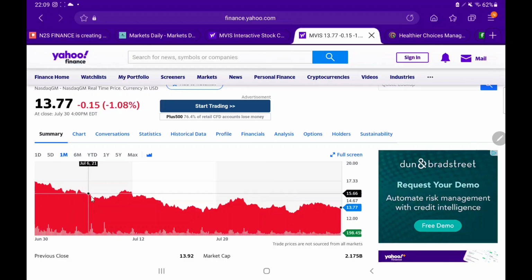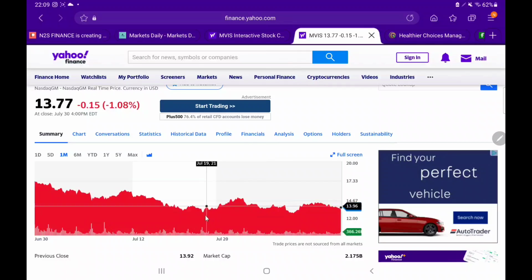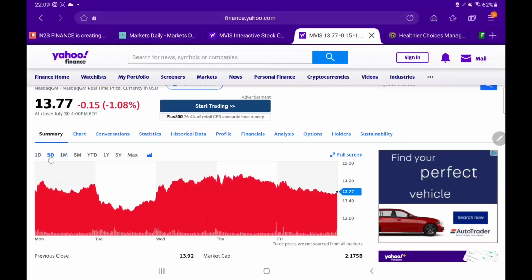On the 1-month chart, we can see that things have been going down, unfortunately, and we are in the red in there. We can see that on June the 30th, so basically at the start of this month, we were at a price of about 17.22. Right now we've fallen all the way down to 13.77. But we have been stable since about the 19th of June, so July rather, so we have been stable for a decent amount of time, which is good to see, and that definitely could indicate the trend change that we are seeing on that MACD pattern.